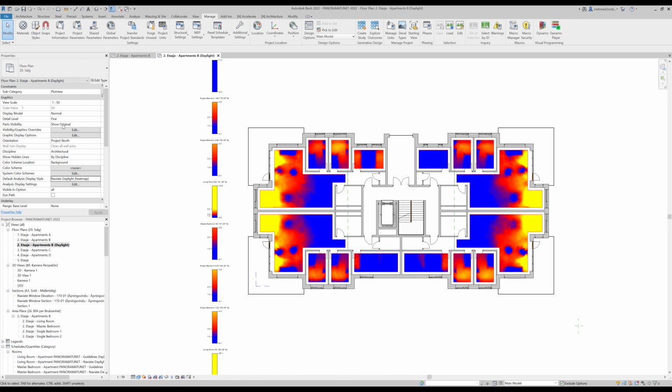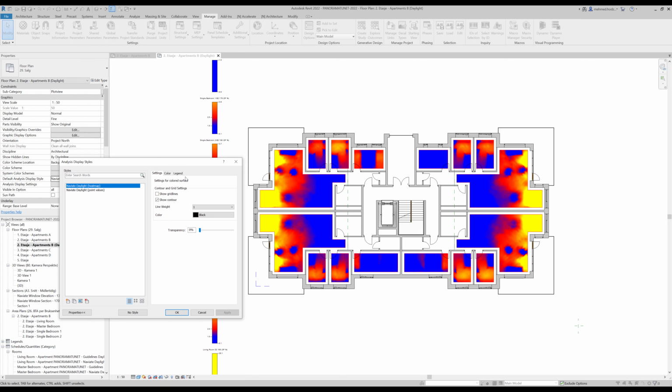So in this instance properties of the floor plan, you have the option default analysis display style. This is a Revit functionality that we have reused within our tool to show these analysis results. So here you will be able to select the heat map style.